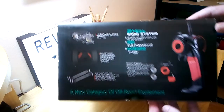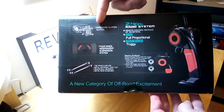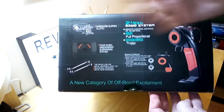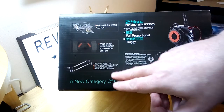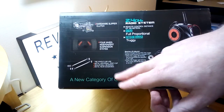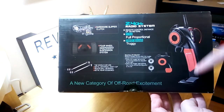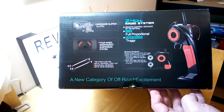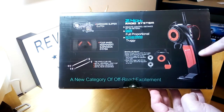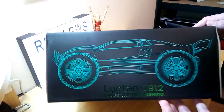Over along what would be the left side of the box — hopefully you guys can see that without any glare — it just says it has a hardware slipper clutch, four wheel independent suspension system. The whole car uses metal universal cups, sealed ball bearings, and metal rear dog bones and things like that. You've got this vertical style controller here. As you can see, it's the 2.4 gigahertz model.